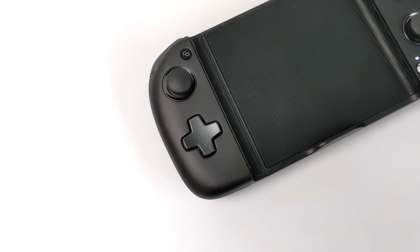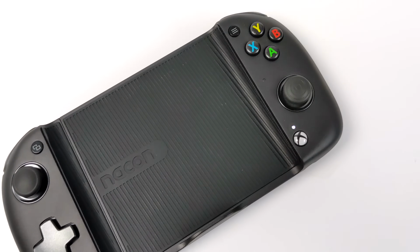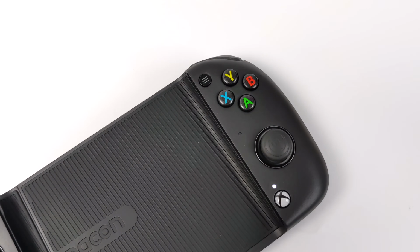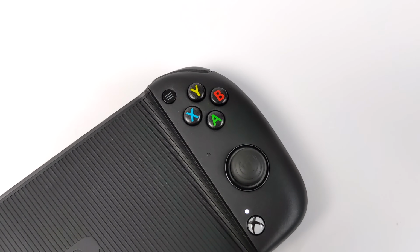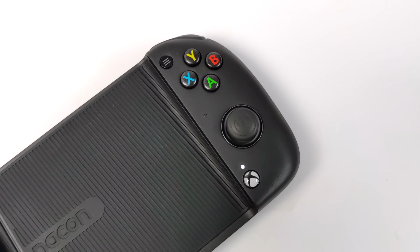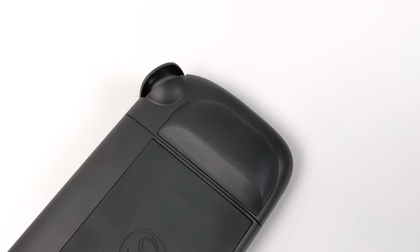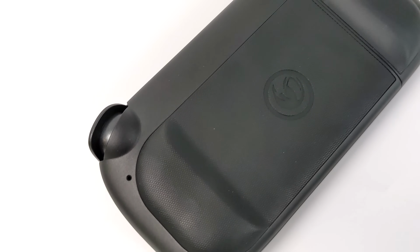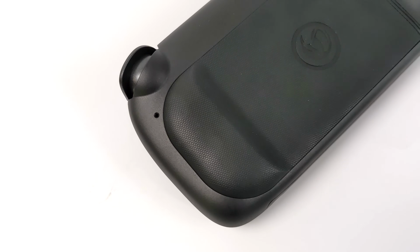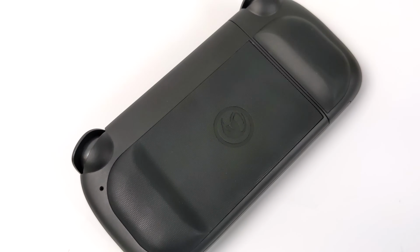So in the end, when it comes down to it, I personally love the design of this controller. I think it feels great in the hands. It's comfortable to me. I've seen some people online say that it wasn't comfortable. The analog stick and D-pad work out great with Android here. But the big downside are those triggers. They're just very awkward to push all the way down, and you know, I'm actually used to them now. I've had this controller for the past 4 days, but still, I don't like the feel of them. I kind of wish they would have just kept some kind of spring-loaded system with these triggers. Would have made it much, much better.